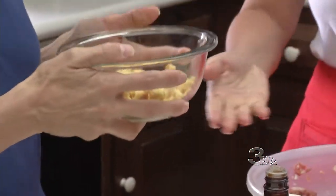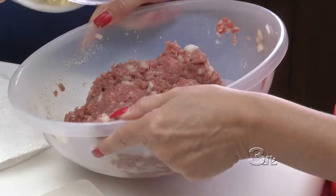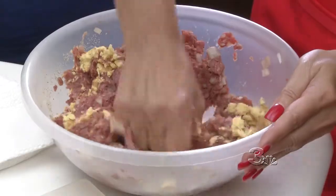You can use them like here. Yeah, you can do it right out of your bread box. You don't have to go and buy something special, but you can if you want to. We're going to get you to sprinkle those in there. There you go. Is that good? That's perfect. Okay. And you want to squeeze that in there as well.